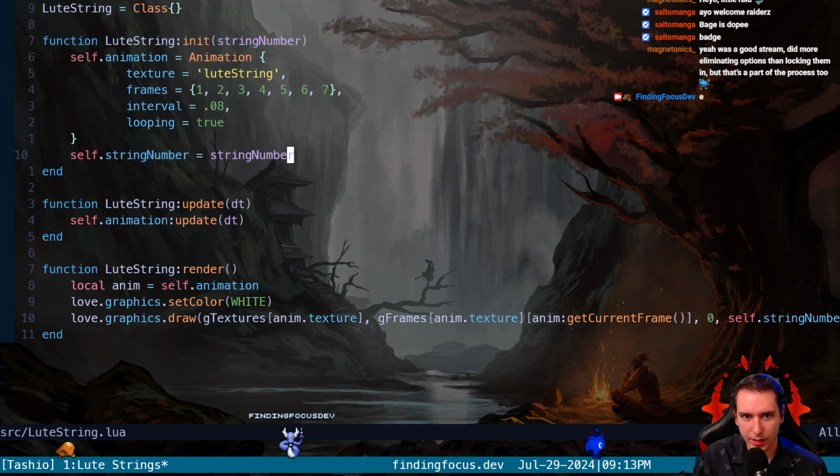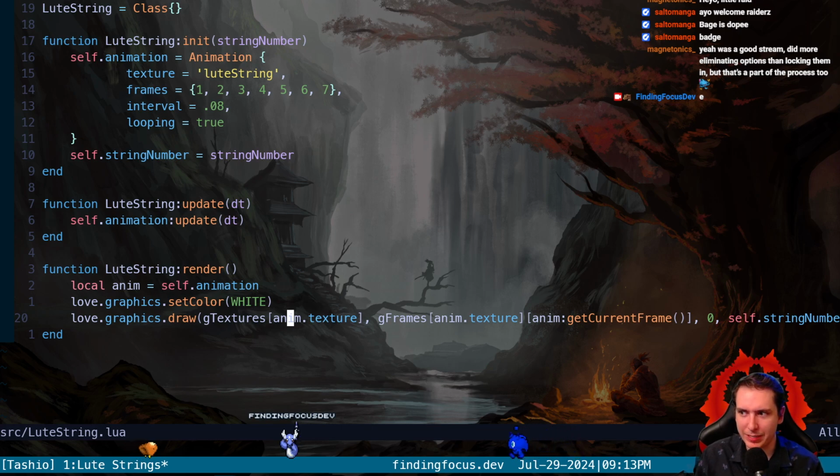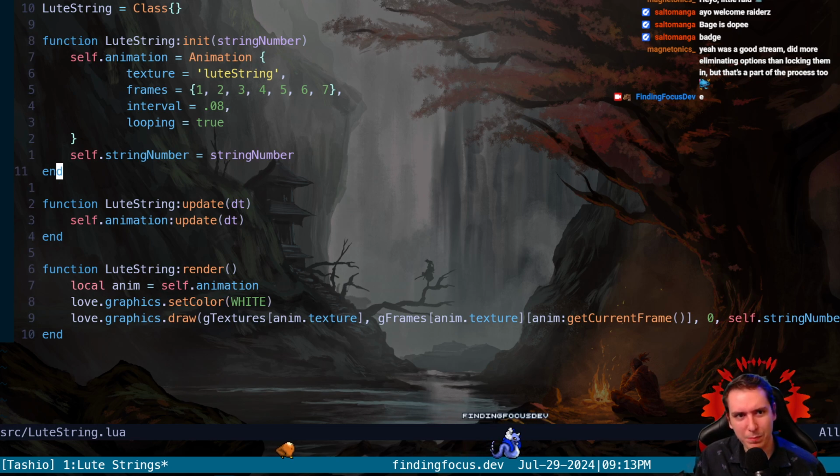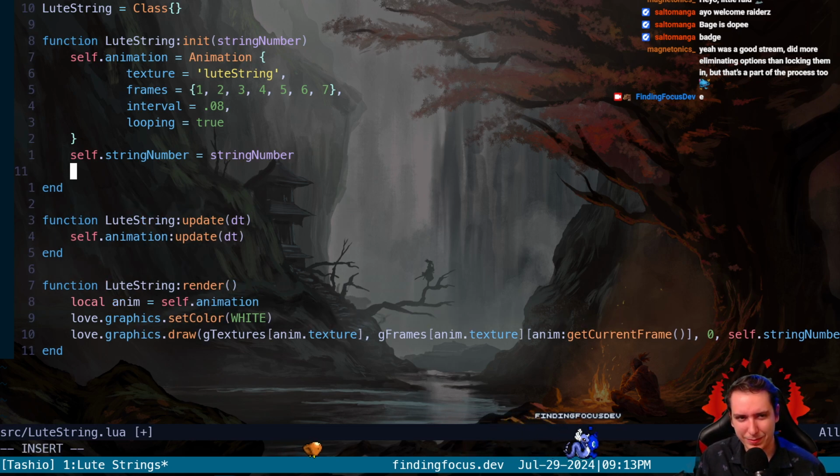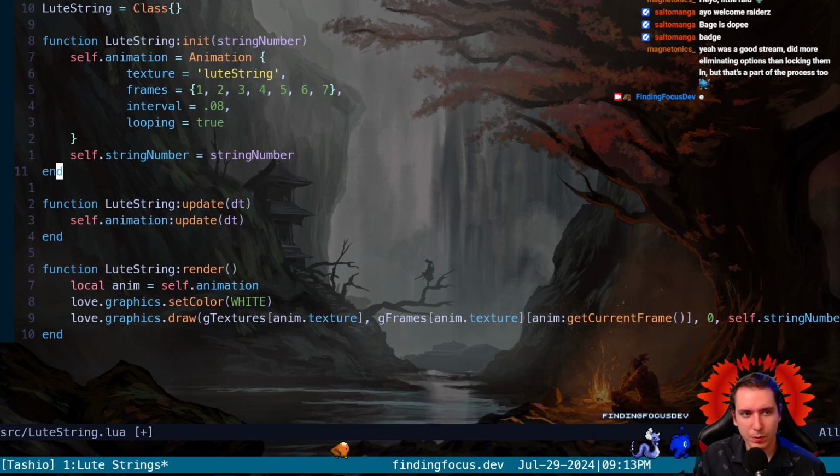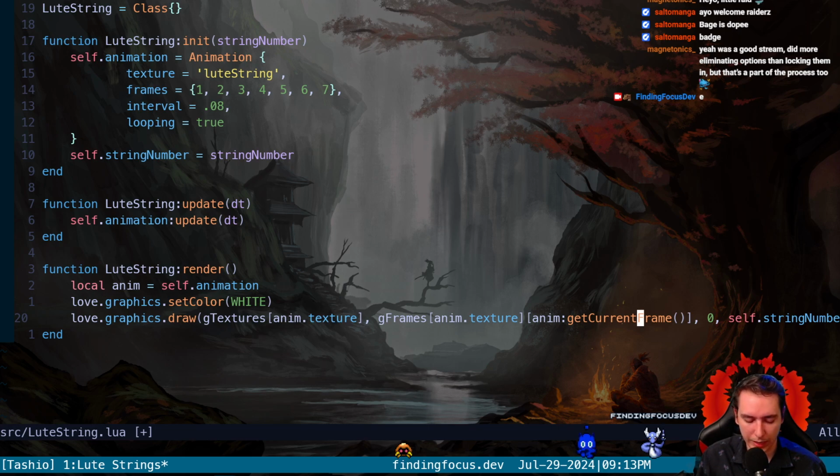Since the lute spacing is like 16 or something, we need to negate it if it's string 1 because we want it to be close to the top of the screen. So maybe we render it, we just do an offset for the first string number spacing. So maybe we just subtract a string number spacing after we multiply it.